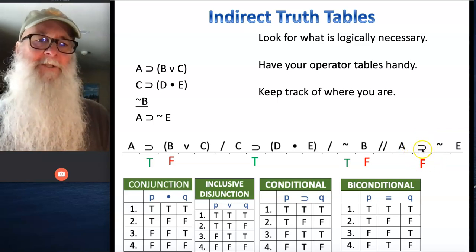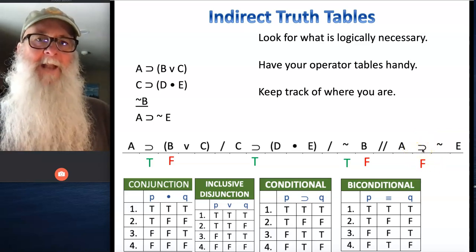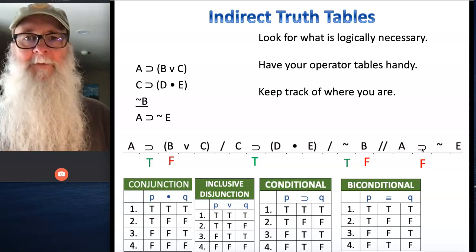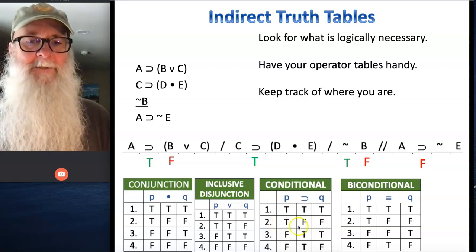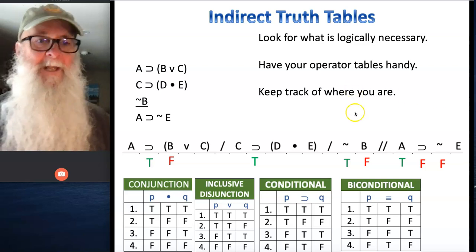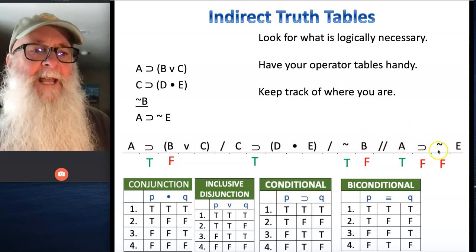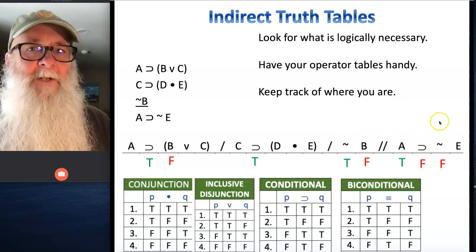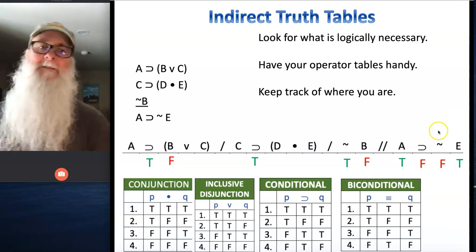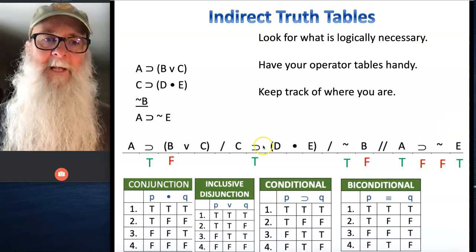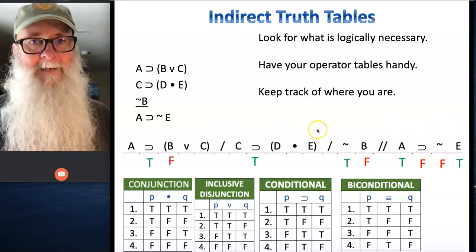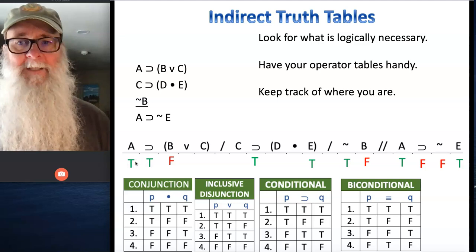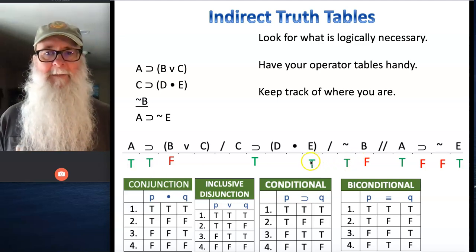But look over here at our conclusion. We're assuming this horseshoe statement is a false statement. And there's only one combination of true-false values that allows a horseshoe statement to be false. And that's right here on line 2. The left side is false and the right side is true. Okay, so that tells me A is true, and it tells me that tilde E is false. Well, if tilde E is false, then E's got to be true. And that means that A and E have to be true anywhere else they appear in this argument. So A's got to be true over here, and E's got to be true over here.